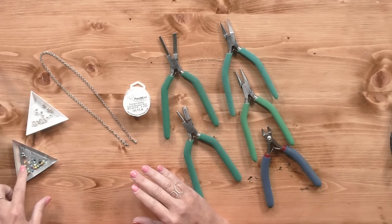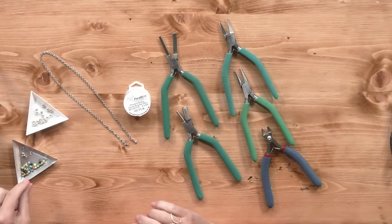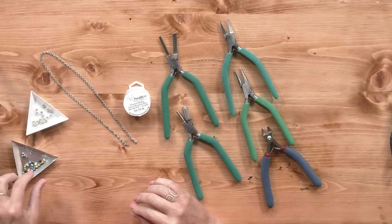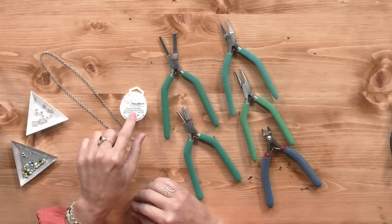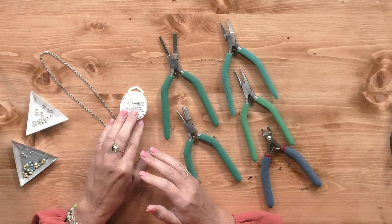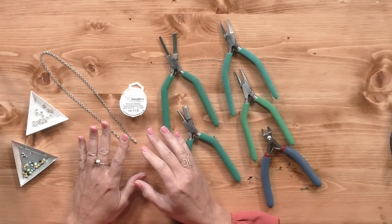So what you're going to need, I know you have supplies at home that are gonna be great. You can fill in with your own beads as you want, but we are gonna need some beads. Not very big. We're working with 18 gauge wire, so you want a small bead that'll fit over 18 gauge wire. These are actually some larger hole seed beads that I'm using. I am using Parawire. I love the Parawire. It's easy to work with, easy to bend, malleable, but it also holds its shape really well. So I'm using silver in this tutorial. You can use whatever color you feel led to use.